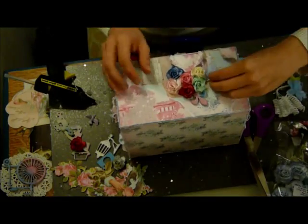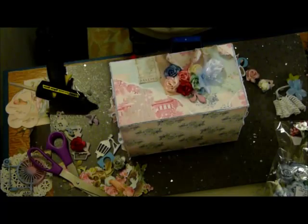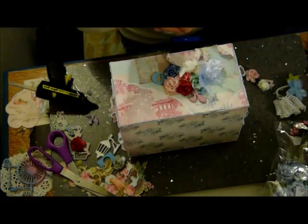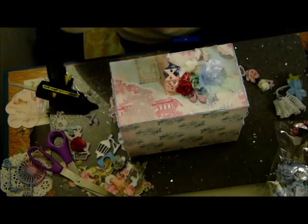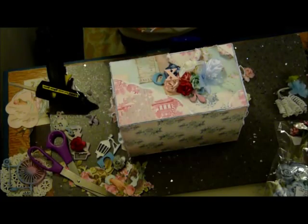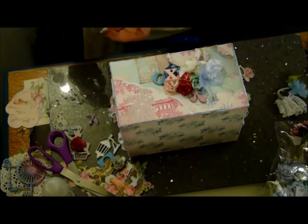That's the fleur-de-lis there, and a fabric flower I'm adhering to the side, and I'm just adhering the cherub on now. There are the X and O, and I adhere those down with fabric tack. Then I use the little house and adhere that down there, as you can see.